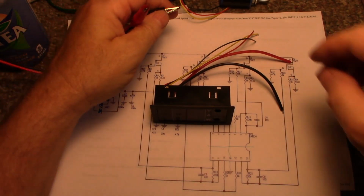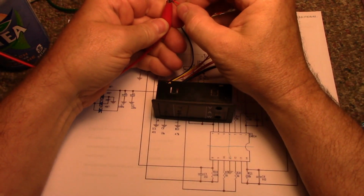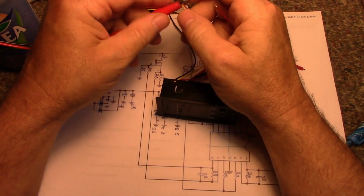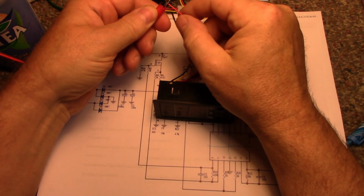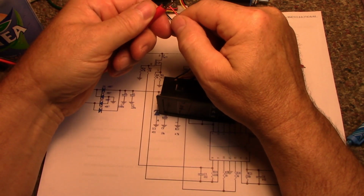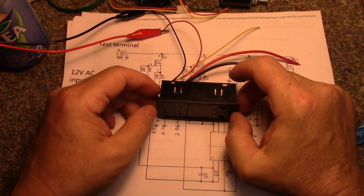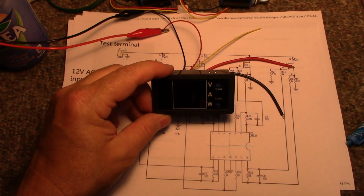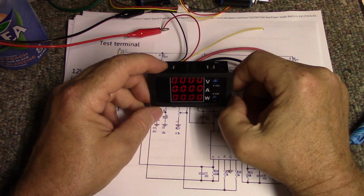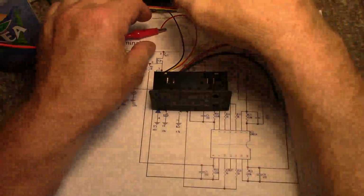Okay. 12 volts. It's gone negative. Positive. These garbage alligator clips. You don't want to hold the wire. Okay. You can see it is on. Let me turn the light off. There you go. And it's not overly bright, which is good. It's drawing 30 milliamps, so 4 of these, you're looking at 120 milliamps for the 4 of them. That should be acceptable, so that's good.